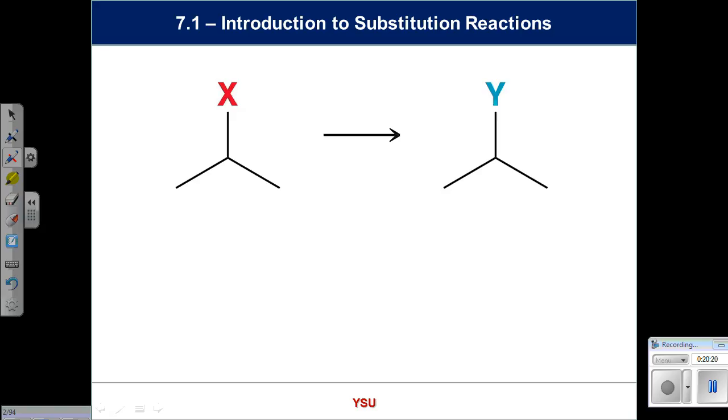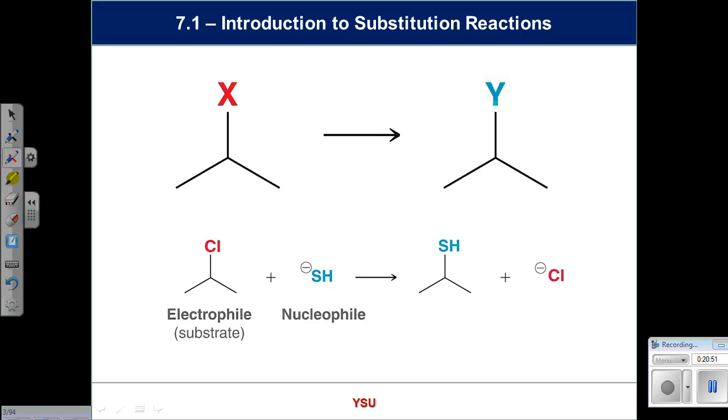Now, is it fair to say that I am replacing X with Y? Yeah? That's all that's happening there. It is not as simple as it looks. There will be several different ways of doing this, several potential ways of doing this, when we define the mechanism. How does that work? Because if you think about this, what has to happen to X in this system? It has to leave. Let's use that terminology, right? It has to leave at some point. And if that has to leave, what do you think Y was in the reaction? A nucleophile. Now, we'll define very quickly how this happens, why it happens. So that's all that substitution reaction is, and there's an example of it.